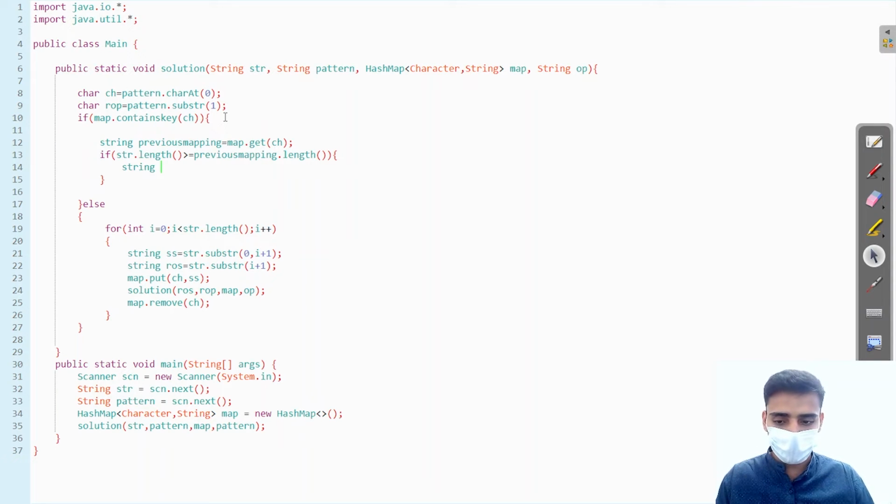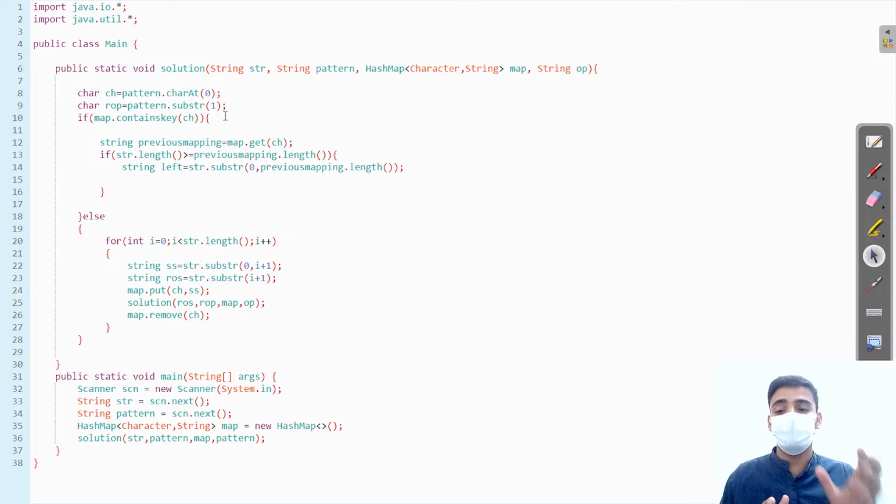Okay, so we will take a string left equals to str.substring from 0 to the length of the previous mapping, right? So previousMapping.length, right? This is done. We have that in our left part.